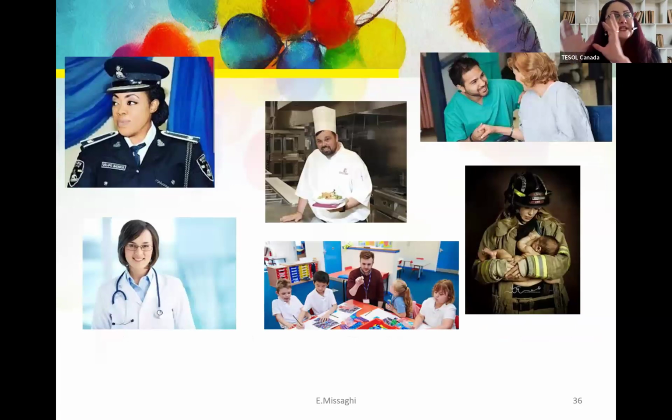After that, when they listen to both, they know where firefighters work and they talk about their activities, where they work, what they do. Then you show them the pictures and say, okay, I want you to choose your favorite job and talk about it. Which one do you like more? They say, oh, he's a teacher.